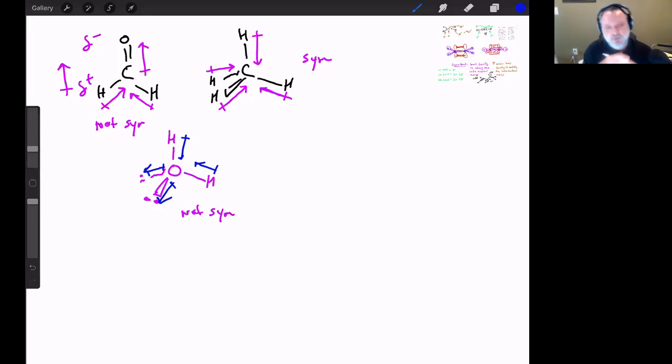Lone pair is more negative than the atom will ever be, right? So the lone pairs have more of a negative charge. And so there is this permanent dipole moment that moves this way in the molecule. The side of the molecule with the electrons is negative. The side of the molecule with the hydrogens is positive. And so that's just a fact of life. So water is also polar.